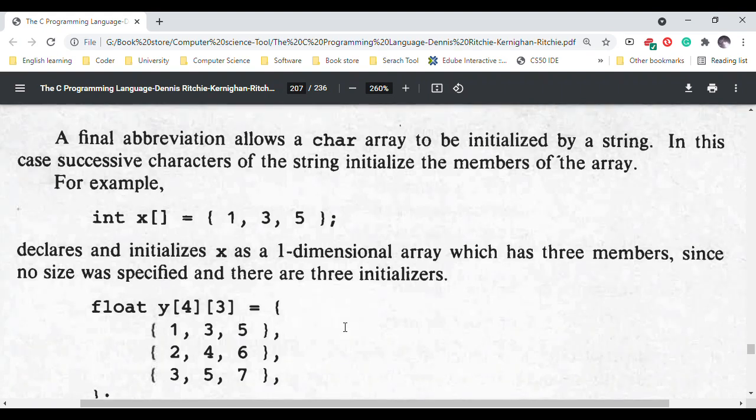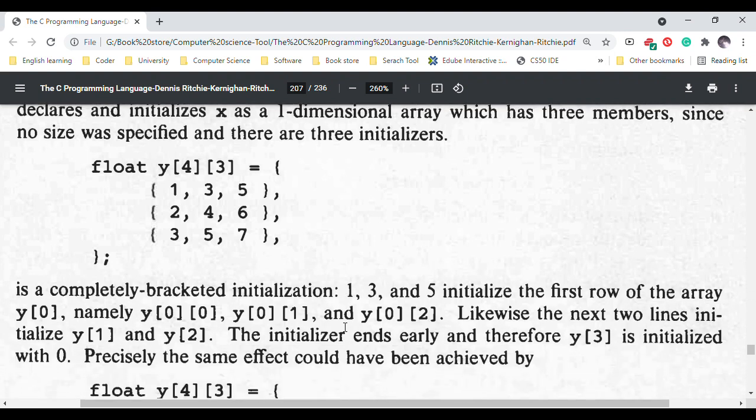A final abbreviation allows a char array to be initialized by a string. In this case, successive characters of the string initialize the members of the array. For example, like this, declares and initializes x as a one-dimensional array which has 3 members, since no size was specified and there are 3 initializers.